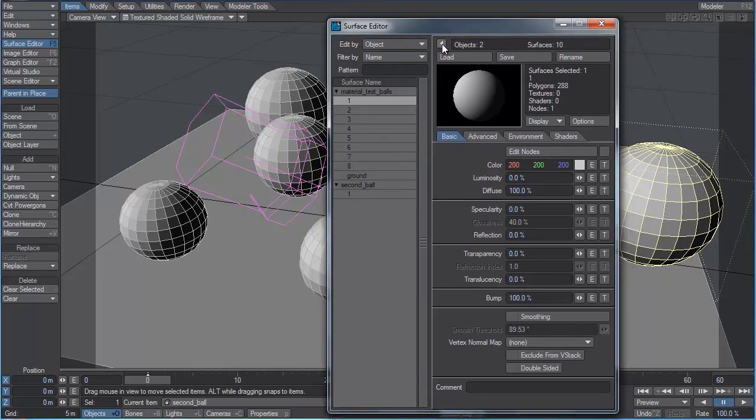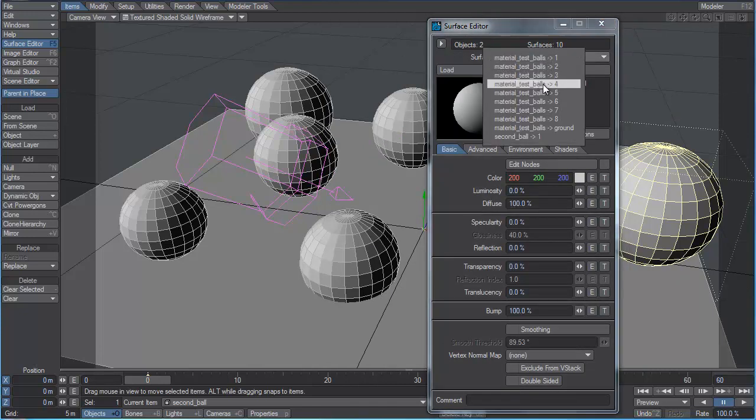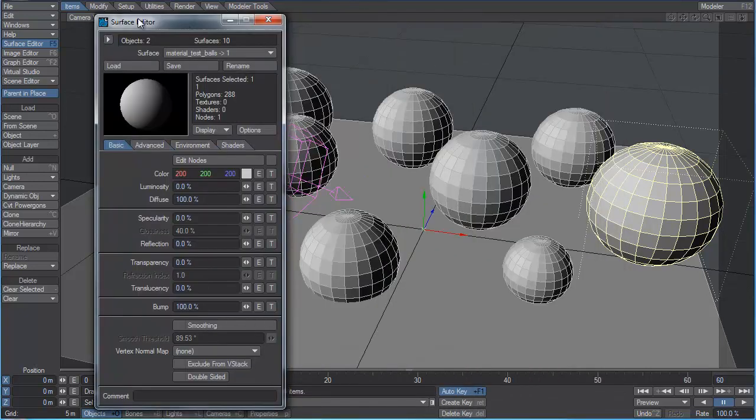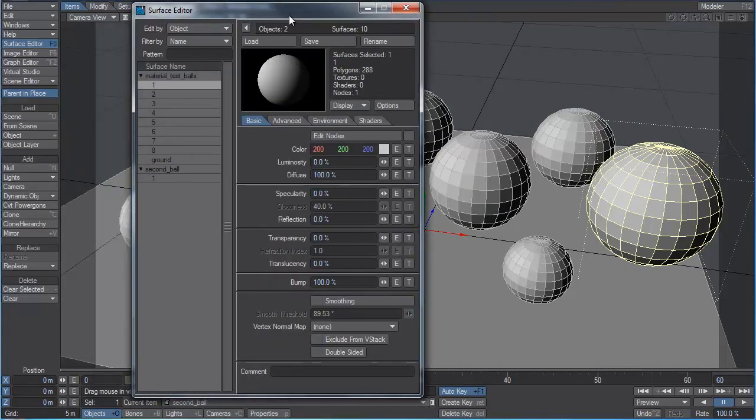Now up here is a little arrow, and what this does is this will collapse this window, so you won't have your object and material name list anymore. What you will have is a drop-down list with the objects and their material names here, so you can select them one at a time. And typically you would use this if you're really stuck for some real estate on your monitor. I generally work with it wide open. As a matter of fact, I can't even remember the last time I closed it, but that's me. Your workflow may be different. Next, here we have the option to load, save, and rename materials.